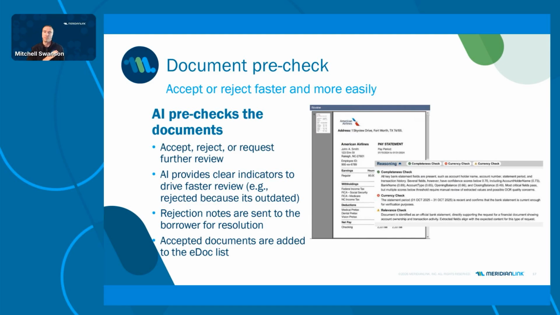So it's being intelligently built such that, if I get a picture of a dog, obviously it's going to be rejected, big red X. But if it is a pay stub and maybe it cannot clearly define the pay period, it might mark it as a yellow, manual review required. Or if it likes everything it sees, it'll give a thumbs up and it'll say this is acceptable. But either way, it's trying to review it quickly and point to where you need to look in order for you to make the final decision faster.